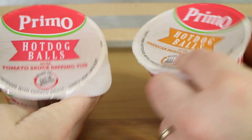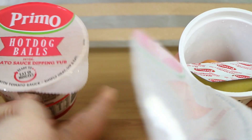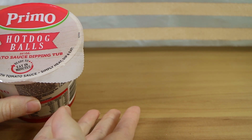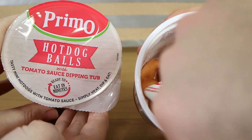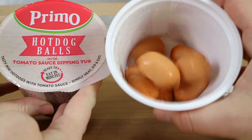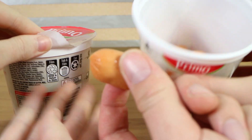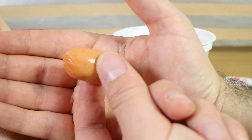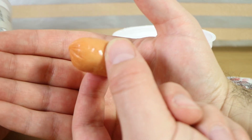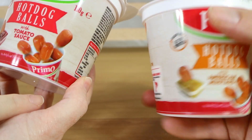Let's just open them up. I'm going to start by saying I enjoy hot dogs, but you are not a huge hot dog fan personally. I have had microwaved hot dogs before and I didn't enjoy them — I would prefer to boil my hot dogs, or grill them. It's a weird colour, very light, like it's been soaking for a while. That's not the colour hot dogs should be.